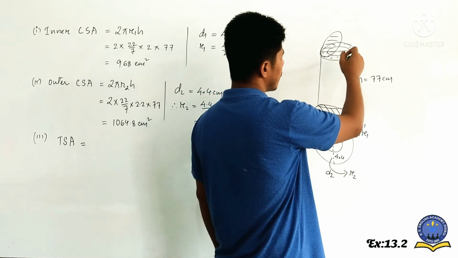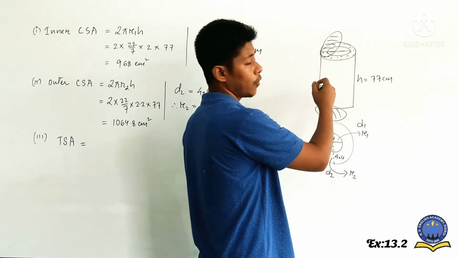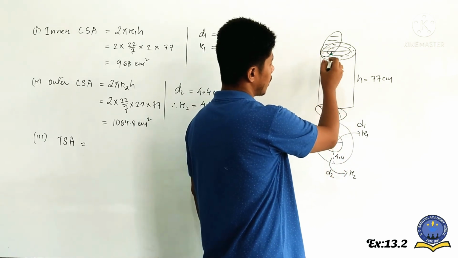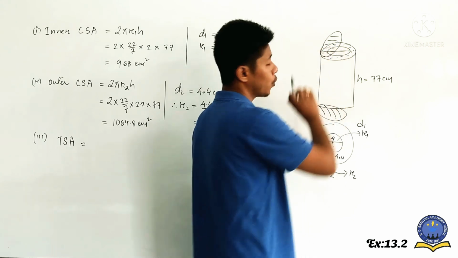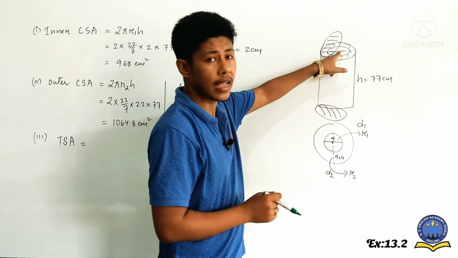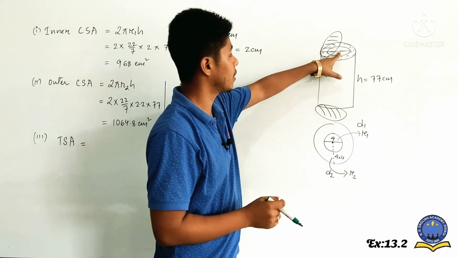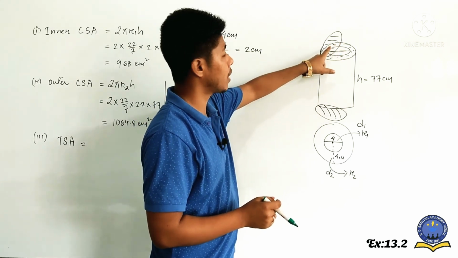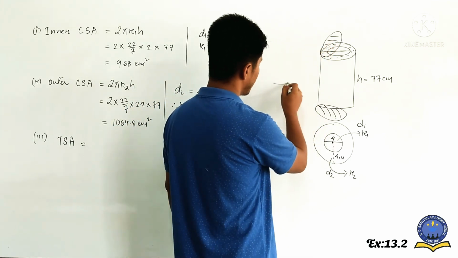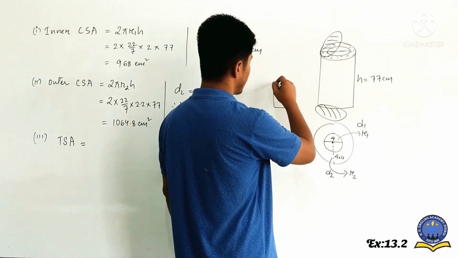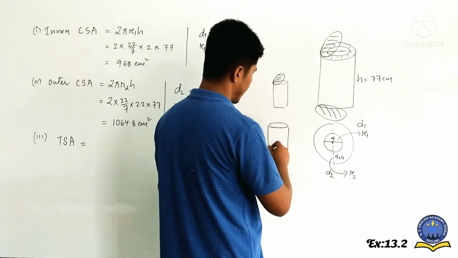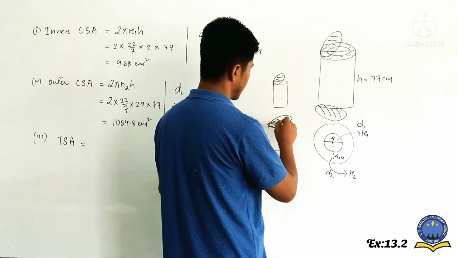So when you have to consider both circles, when you consider the top and the bottom as closed, that means this smaller part is common for both cylinders. For the inner, this one is closed, as well as for the outer. Again we get two circles, two areas. You see here, for this smaller one, we get one circle here, and for the bigger one, again if you see, we get another circle in this way.